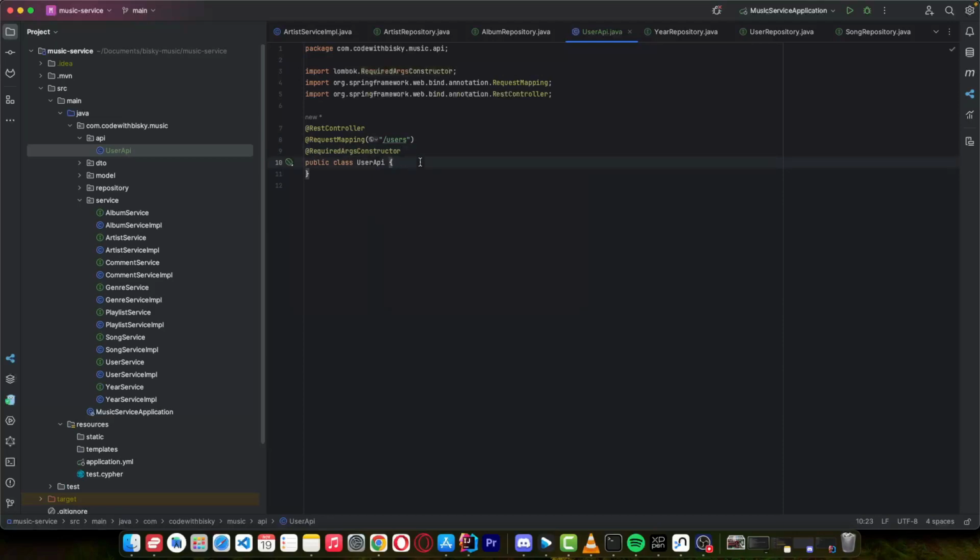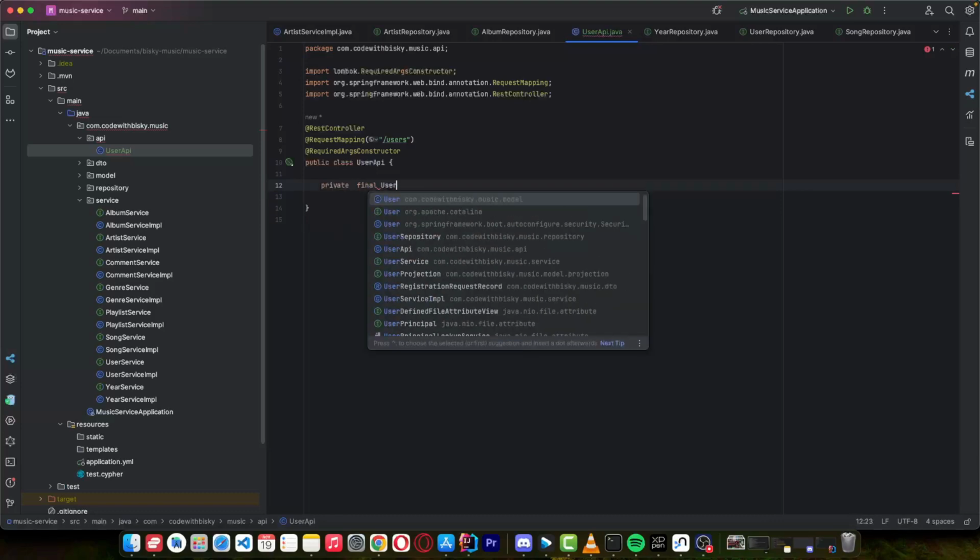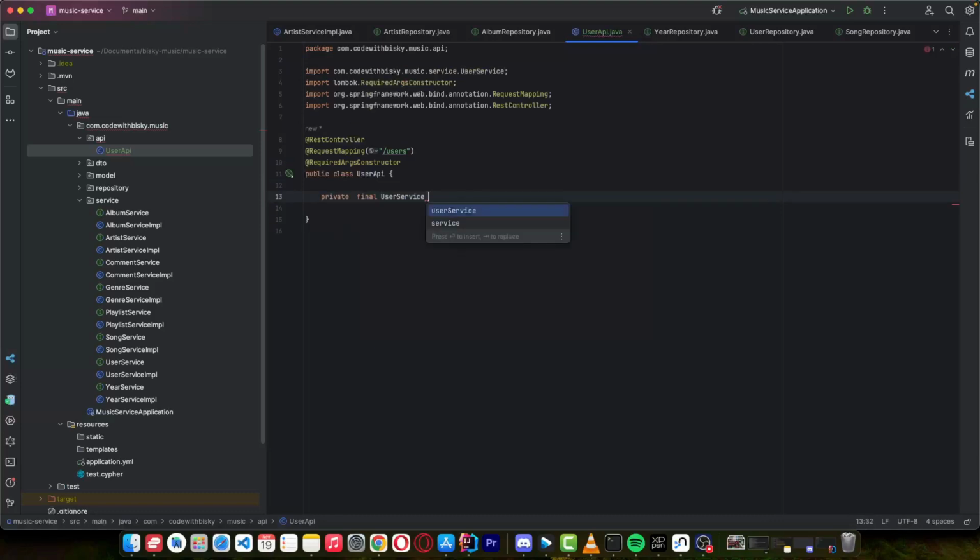So let's now do this: private final UserService. So we are using dependency injection, and we are using the interface, not the implementation.